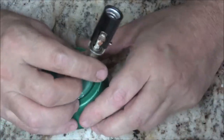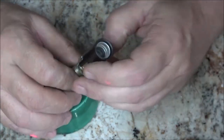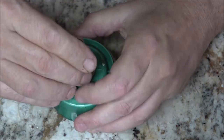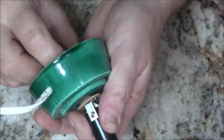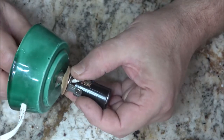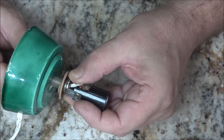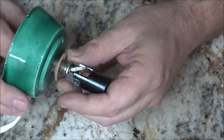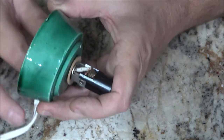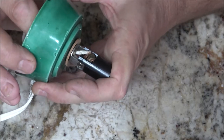Alright, so what I forgot to tell you guys was the reason why I didn't take these screws clear out is because they're not designed to come clear out. They'll come out so far and then stop. You can still take them out if you put a little pressure on them, but when you go to put them back in, the threads on the end are messed up on purpose. They don't want to go back in.